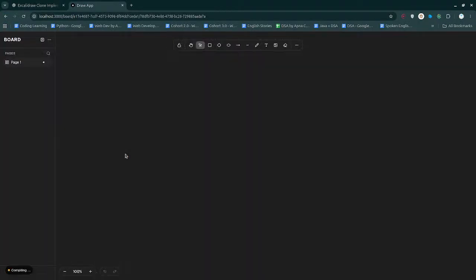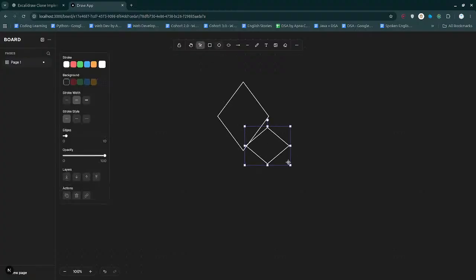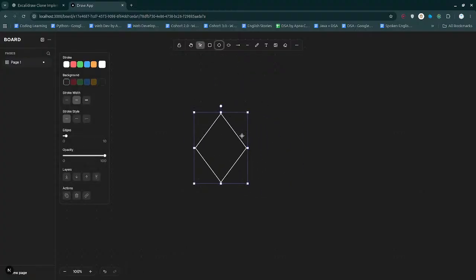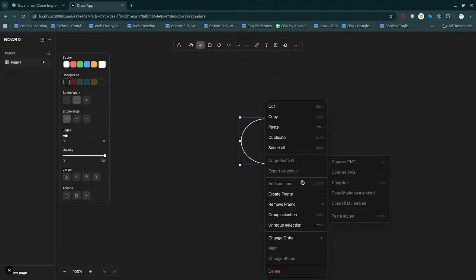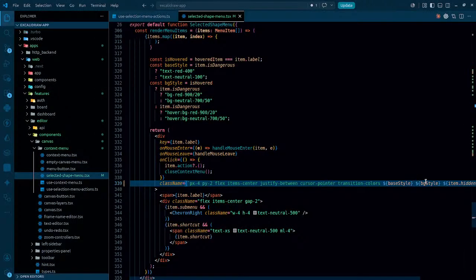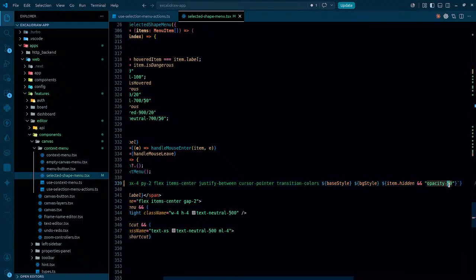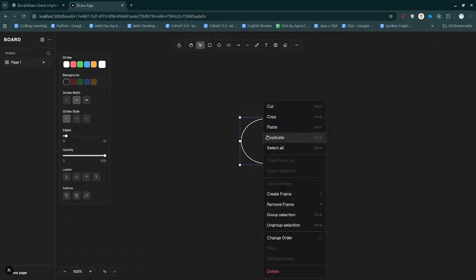Let's open one of the boards. What the hell? Did it fail earlier or what? Something happened. Okay. So yeah, we have the things like this. Rather, the opacity should actually be around 20%.